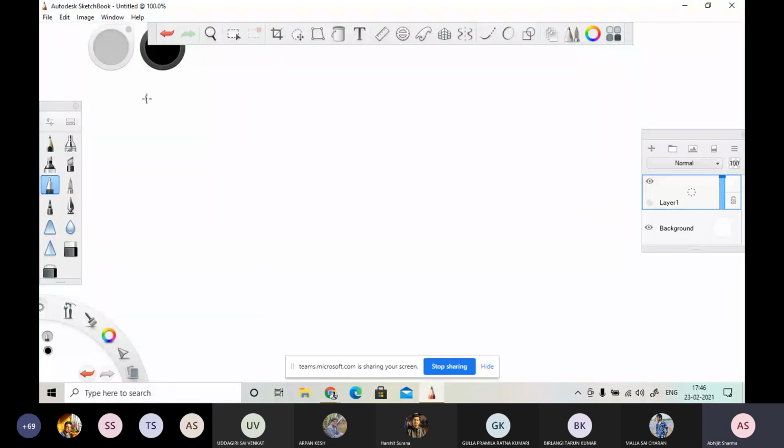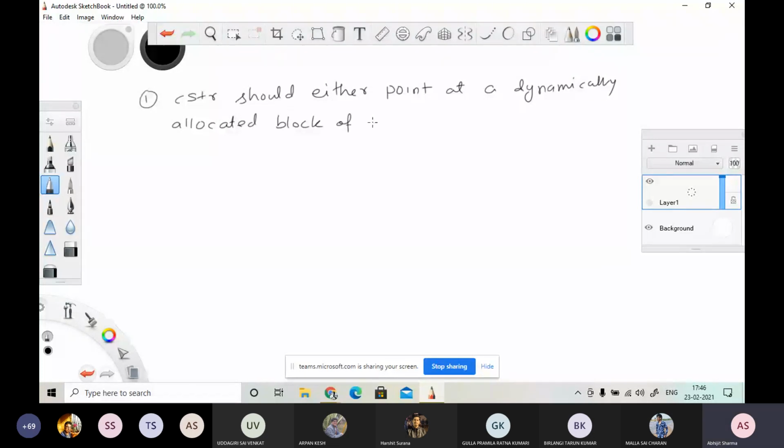Our first objective is that cstr should either point at a dynamically allocated block of memory which is exclusively allocated for it. Otherwise, cstr should be null.